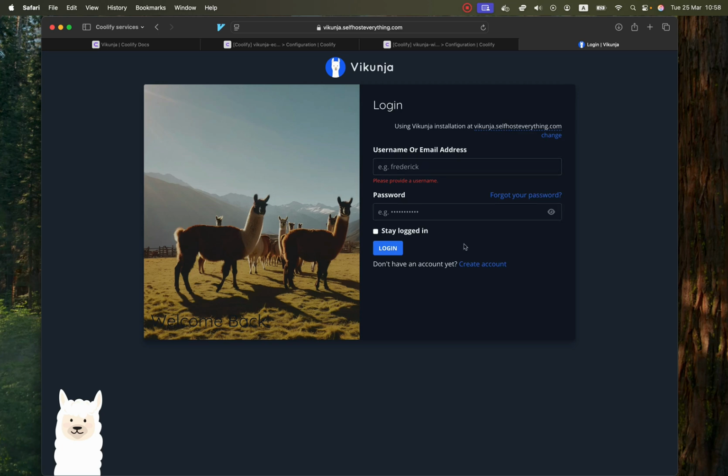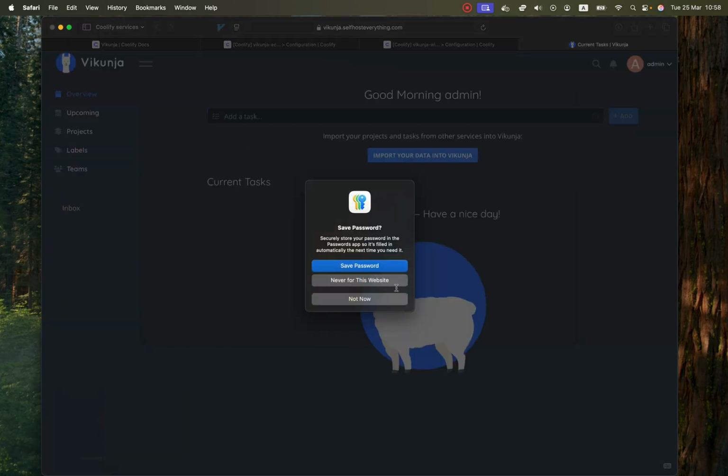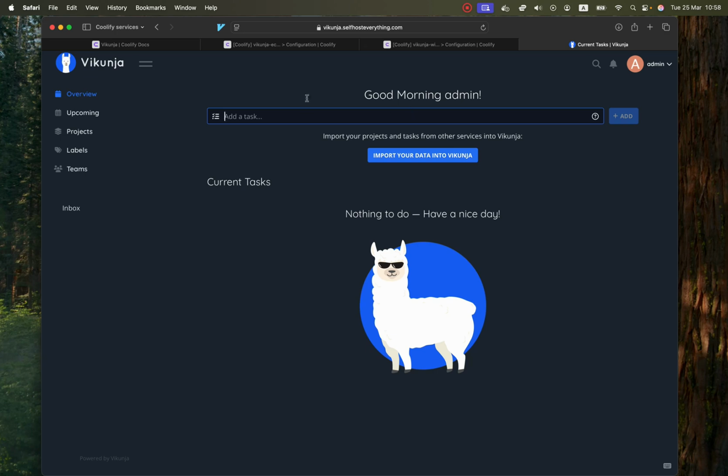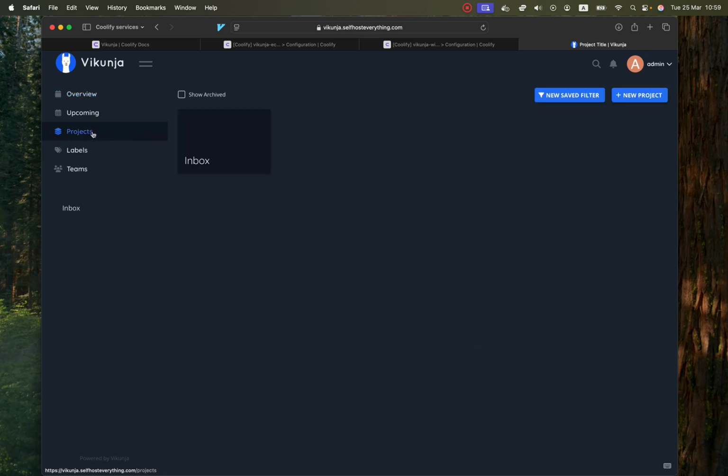You need an account to sign in, so you can go ahead and create one. And give yourself a username, email, and password. Then hit create account. And that's it. And then you have completely self-hosted Vikunja. And you can start by adding your first task, which will automatically go into the only project that you have right now. So if I add one here, and I go into first task, it's called inbox for some reason.